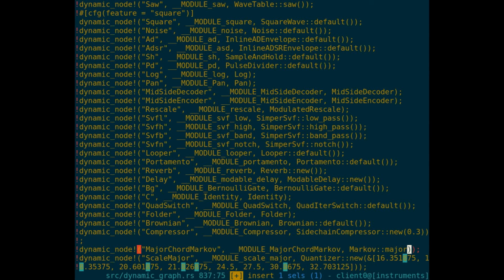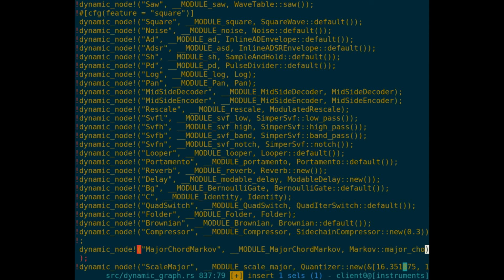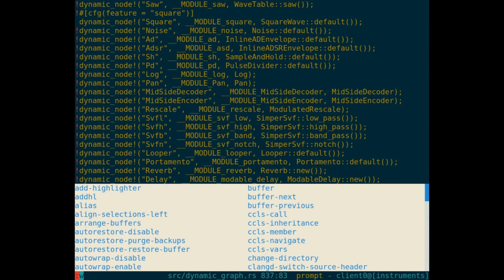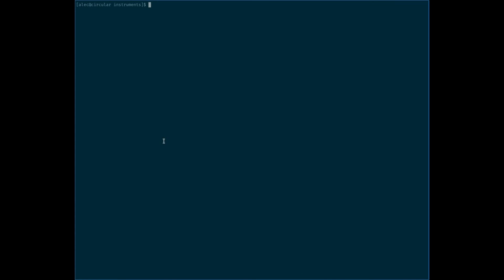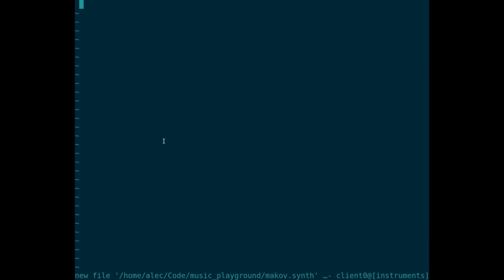Okay, erase the cat's contribution. Okay, so now I've got that, and I should be able to do a thing here. And let's call this Markov. Okay, so now I'll actually write something.